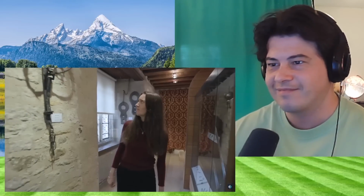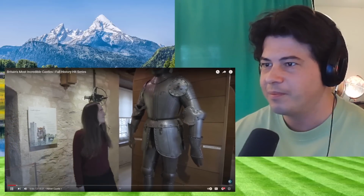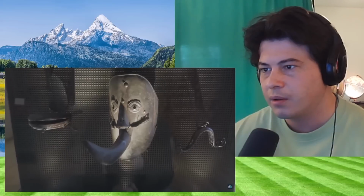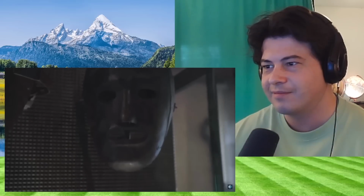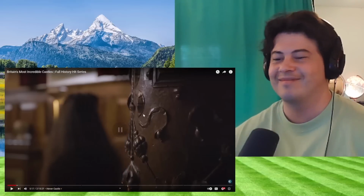Sorry. It's a pretty gruesome collection in here. There are executioner swords, pieces of armor, and even instruments of torture. And one of the strangest pieces are these scolds' bridles. These were designed to be worn by outspoken women, a bit like myself, who were suspected to be witches, shrews, or scolds.